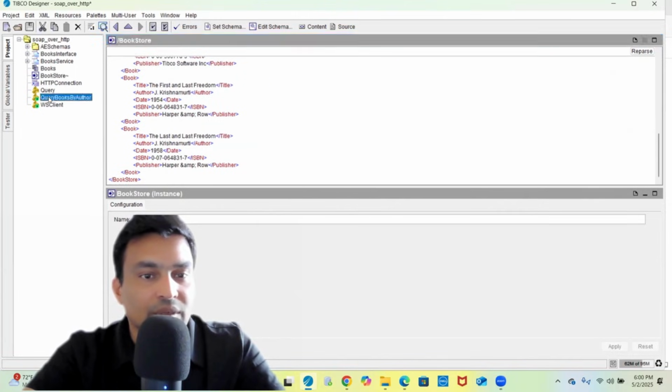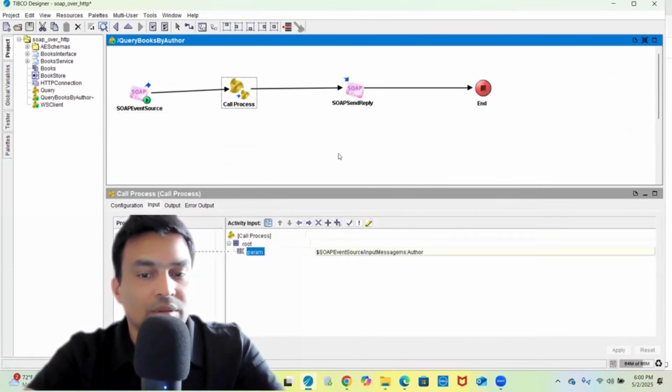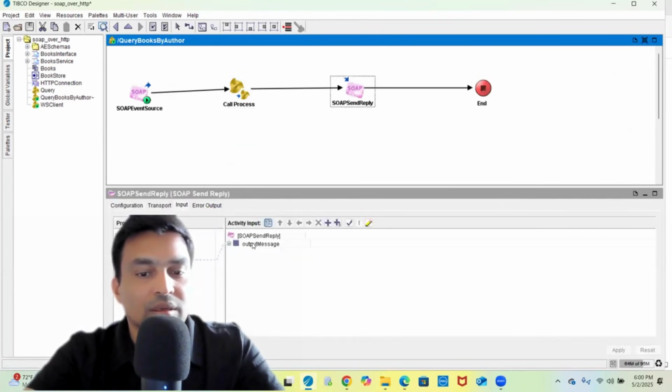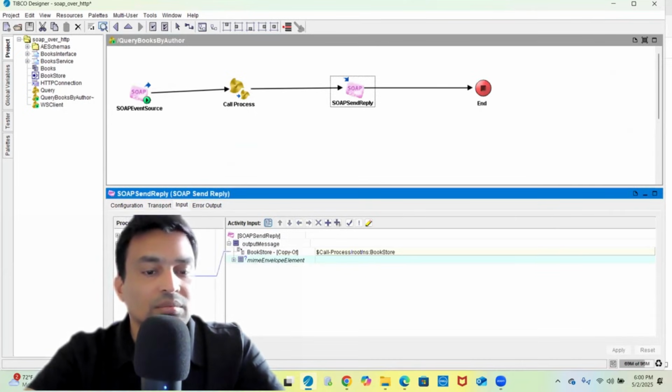And this web service will take the author as the input parameter and call this bookstore process and send the books information from the bookstore process, like what is the title, author, date, ISBN, and publisher.